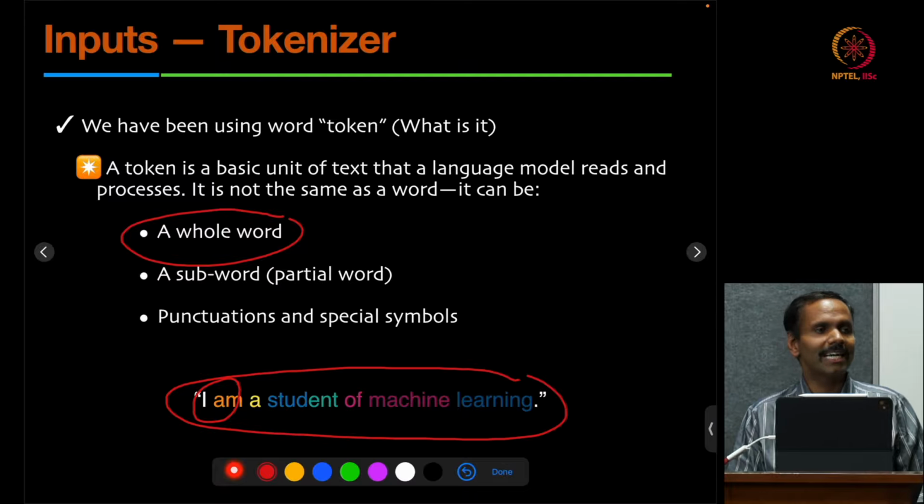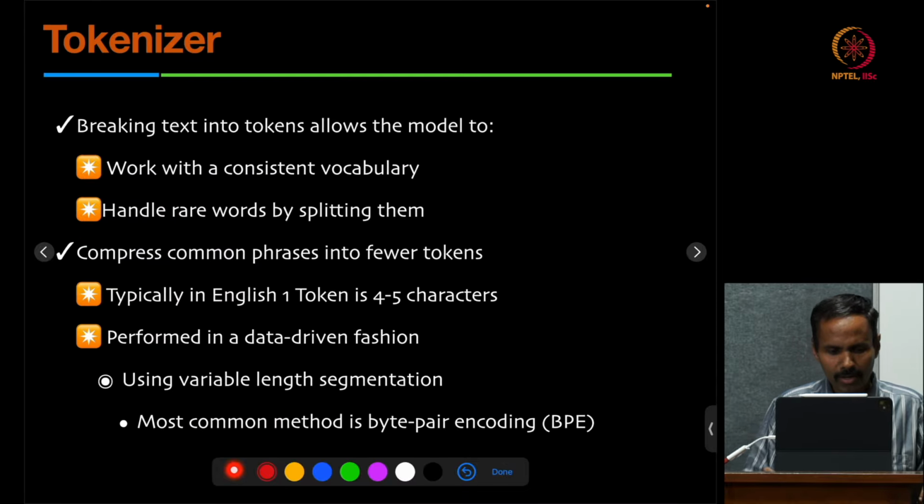Do I want to use English lexical skills and say that this is the dictionary of words, this is the dictionary of bigram words, meaning a combination of two words and so forth, and come up with a way of segmenting it? Or should we not even go into just English? We want to be much more generic than that, much more data driven than that.